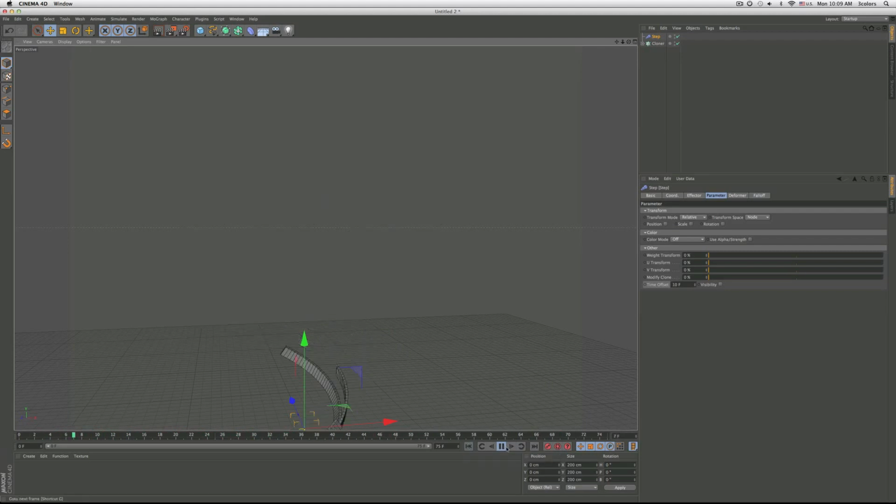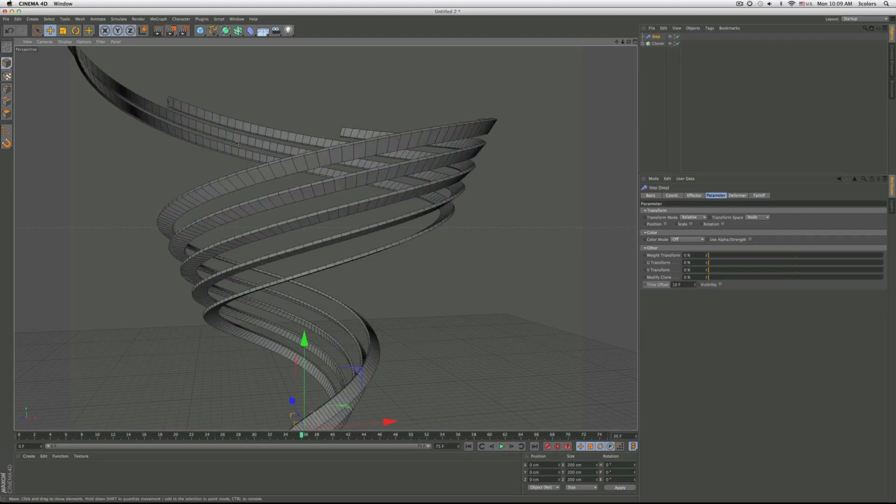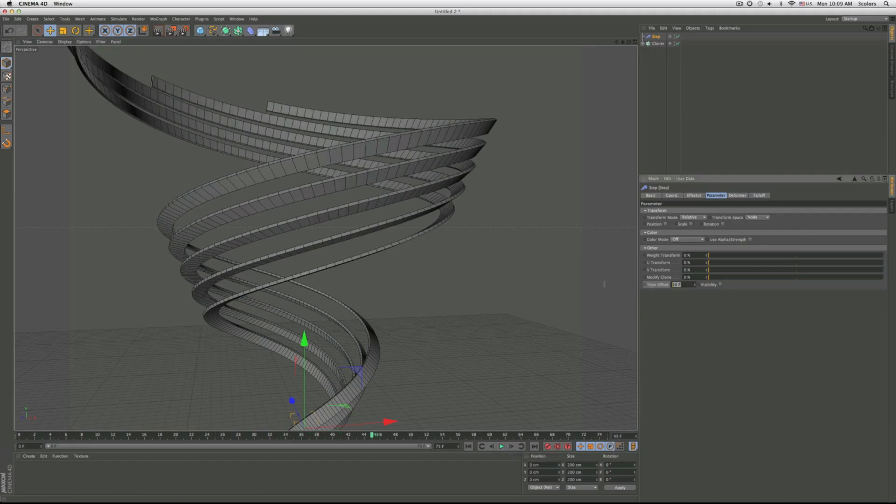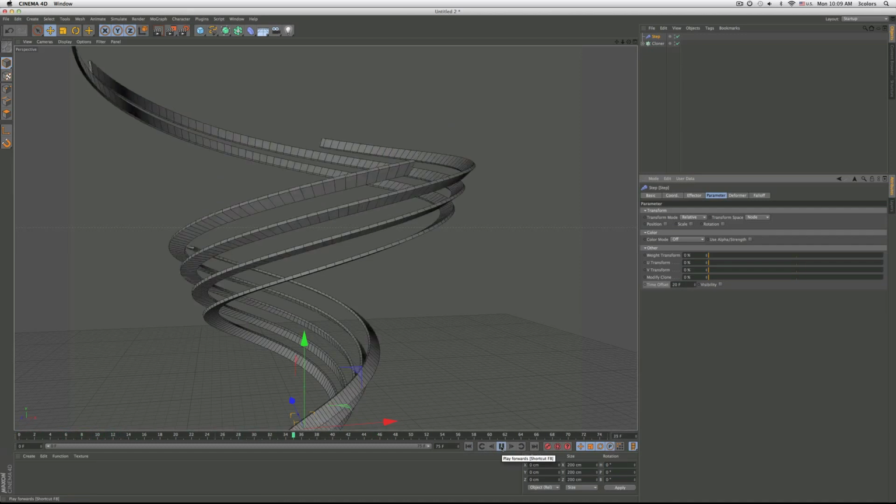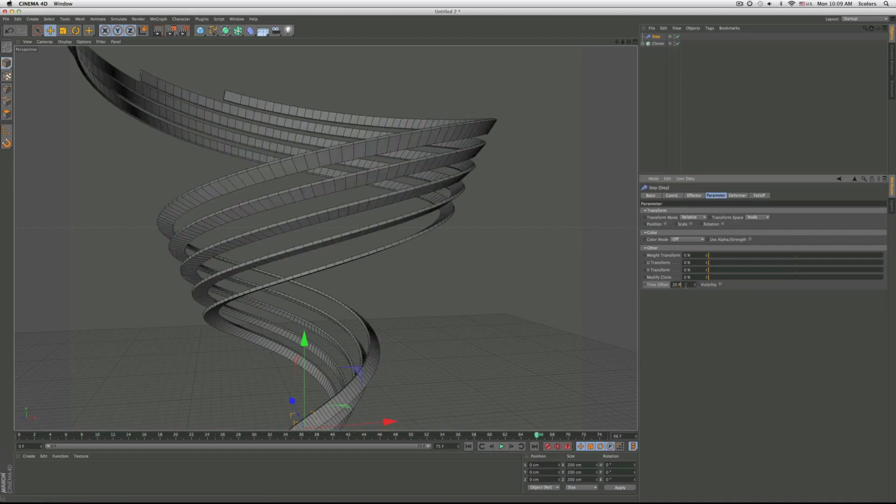You see, it's a kind of time delay between these objects. The more number you put here, 20 for example, the more delay we have. 40.